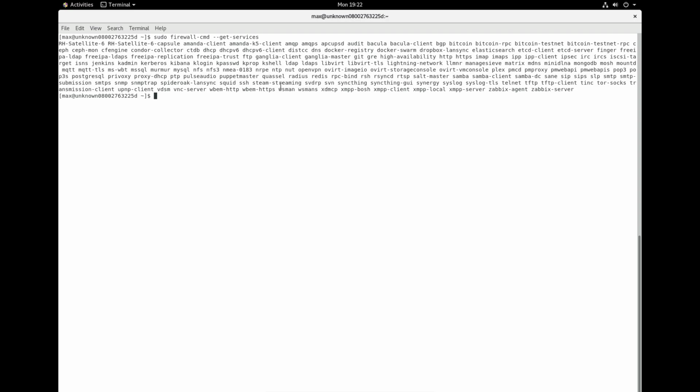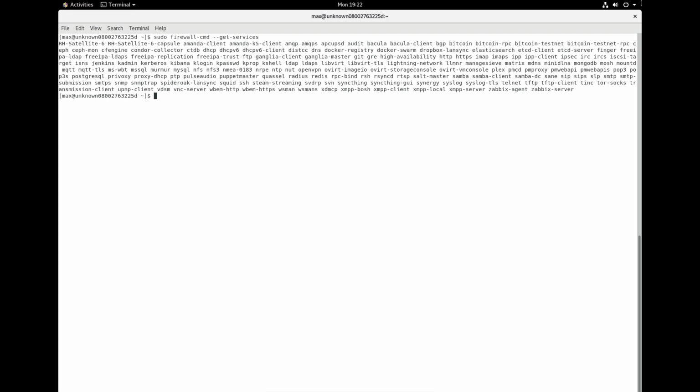Yep, SSH. What else? A lot of other stuff that I probably don't use often. But look, there's even some for Bitcoin here. See, so that's good. See what else we can use it for.